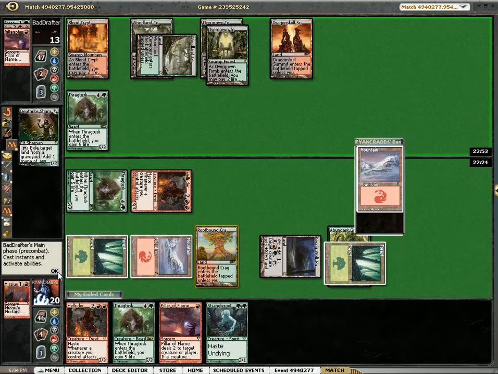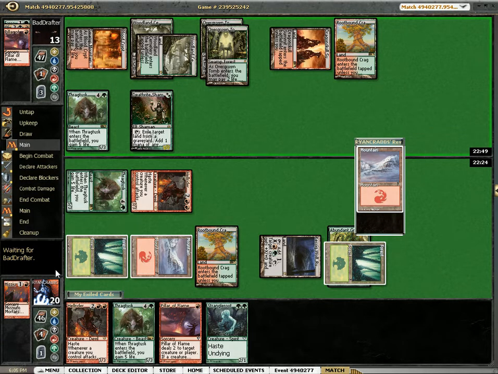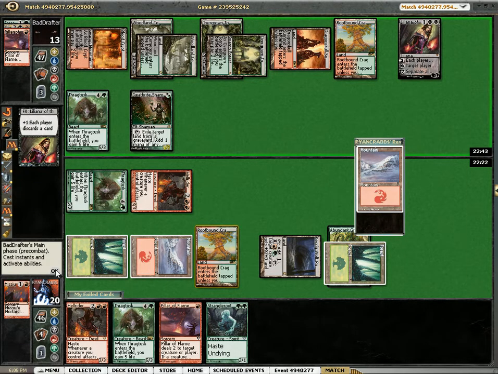Okay, Deathrite Shaman. Like, we can kill that. If we don't draw a land, we can just kill Deathrite Shaman and attack with both Hellriders. So he plays another land, looks like he's kind of spell light. He's playing another spell right now. Liliana. Okay, that's fine. Not too worried about that.